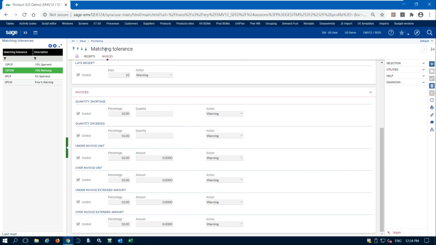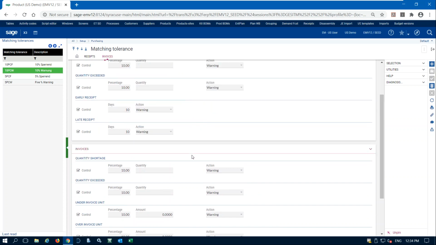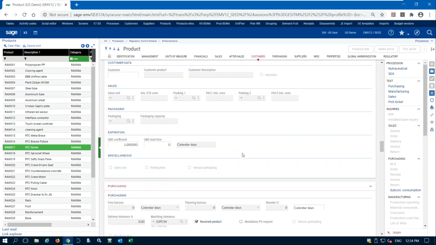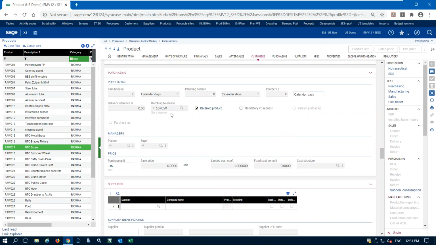You can set up as many of these tolerance rules as you wish. There are just some examples of 5% and 10% with warnings and blocks, and that's about it for right now. But you can create as many as you want, and you can apply those to either products or suppliers. So if I have one supplier that's always overbilling me, I would probably put that 10% rule on the supplier, so for every invoice they send in, I make sure that they are billing me appropriately.